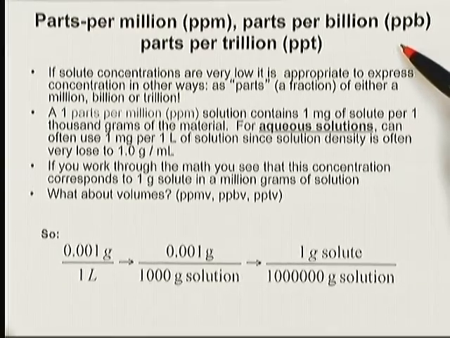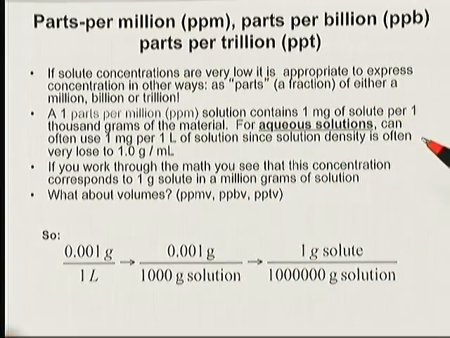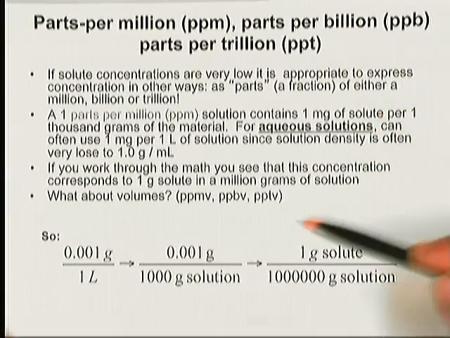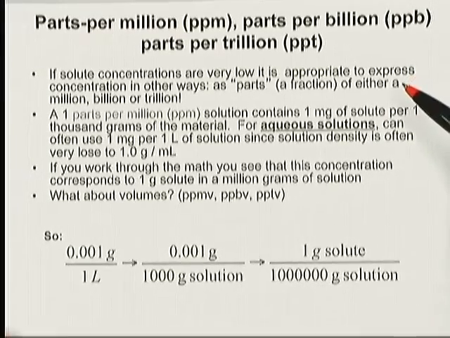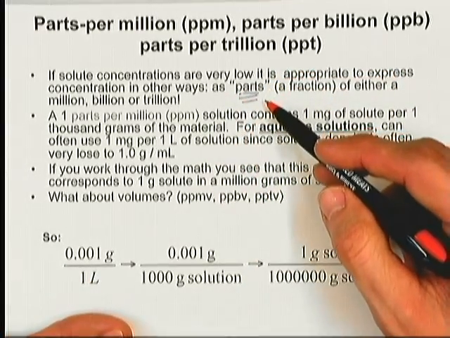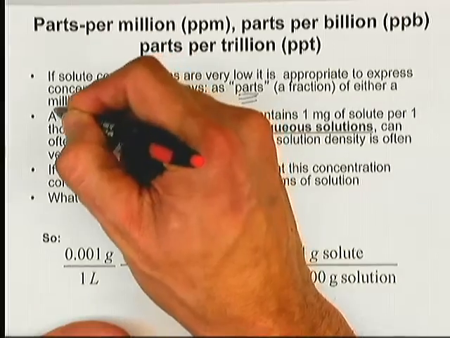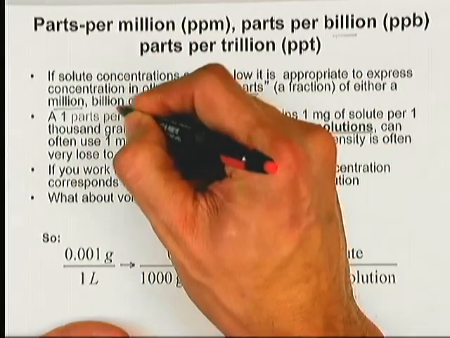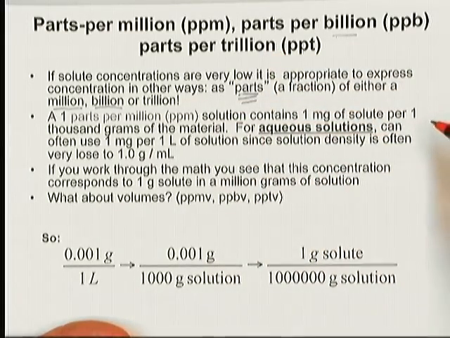If we're going to use this parts per notation business, the concentration of the solute is probably going to be a lot lower than it is in the case of mass percent or volume percent. If you're doing mass percent or volume percent, you probably have a pretty high concentration of solute. If you're using parts per notation, that concentration is way lower, okay? Now, it's pretty easy to understand, because all we're doing here is expressing our concentration of our solute as a part or a fraction of a larger whole. If we're using parts per million, we express it as a fraction of a million. If we're using parts per billion, as a fraction of a billion. And if we're doing parts per trillion, as a fraction of a trillion, okay?